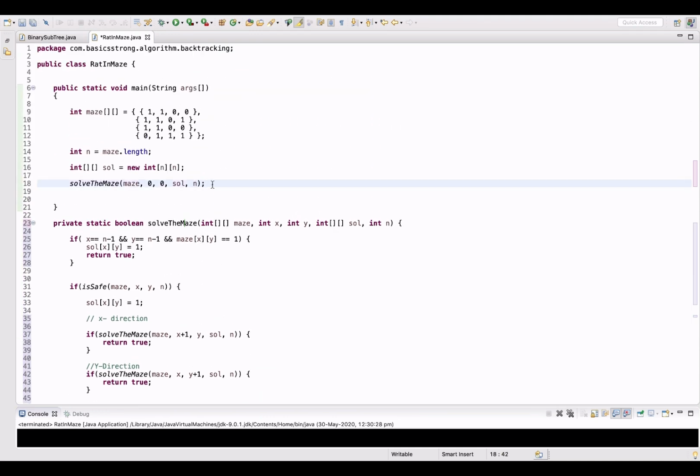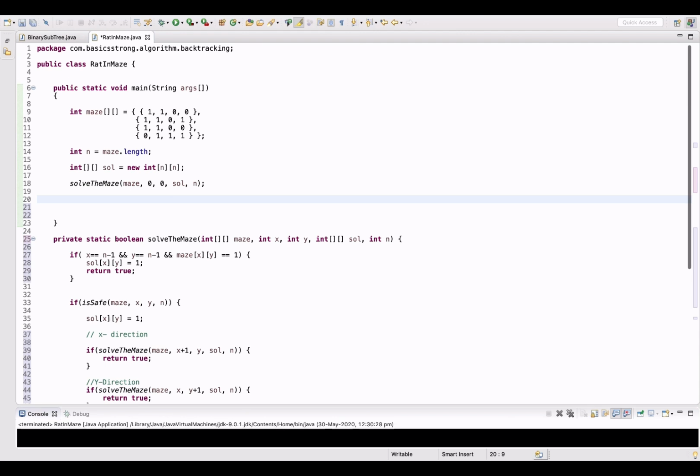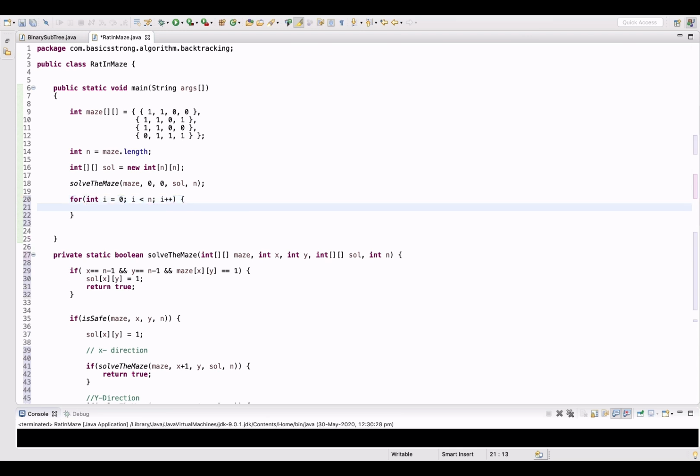Let's go back to our main method, and here let's print the solution matrix. So the first loop is for, let's say, rows. So for i equals 0 until i is less than n, we're going to increment i, and inside this we're going to take another loop for columns, j starting from 0 till n, and increment j.